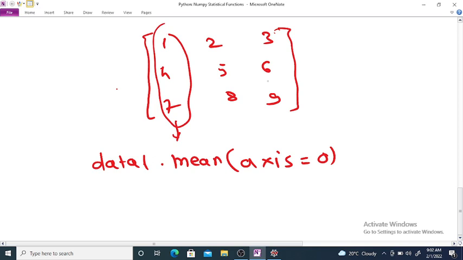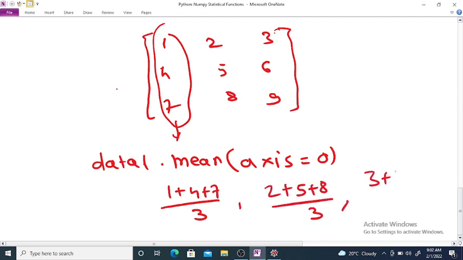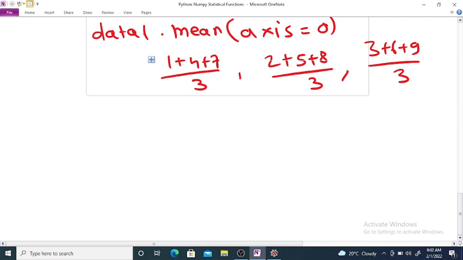It is 1 plus 4 plus 7 divided by 3, then 2 plus 5 plus 8 divided by 3, and 3 plus 6 plus 9 divided by 3. 1 plus 4 is 5, 5 plus 7 is 12, 12 divided by 3 is 4.